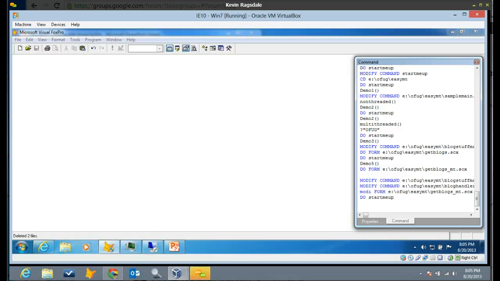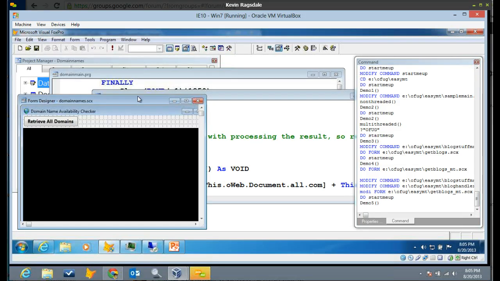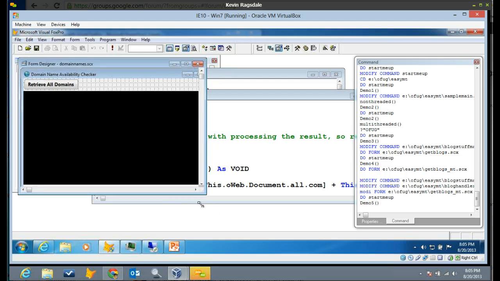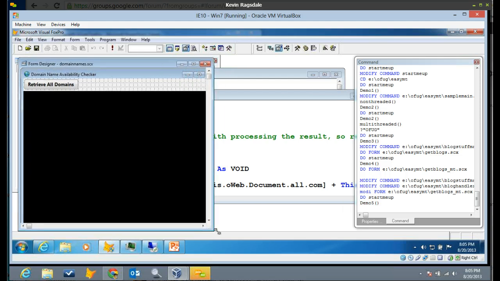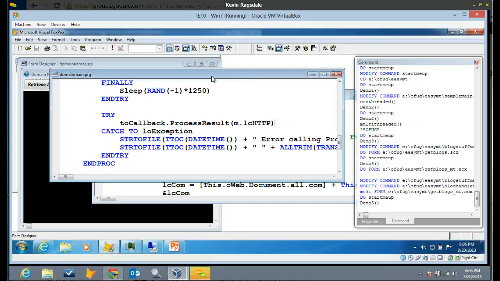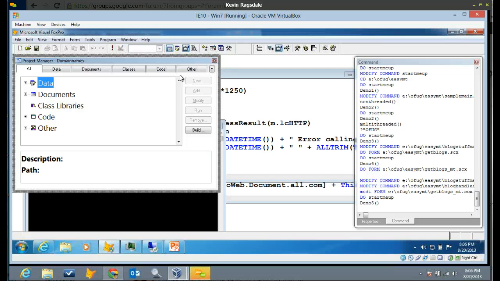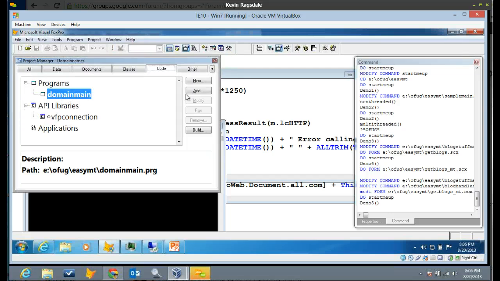This demo that I'm going to do here is I'm going to do 100 simultaneous web requests from this Visual FoxPro form. And basically, I'm calling my server 100 times. For all intents and purposes, I'm about to do a DNS raid on my server. So I hope I don't have too many customers hitting the server right now.